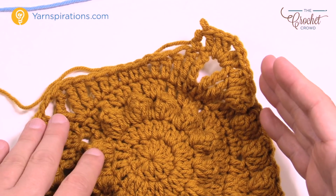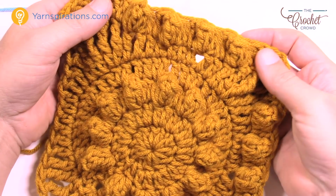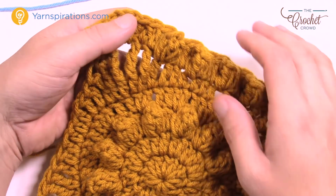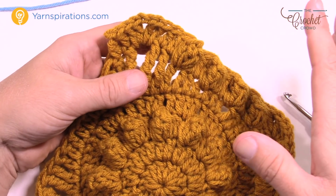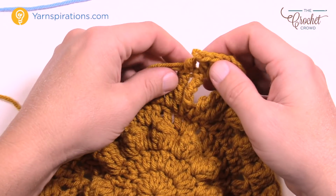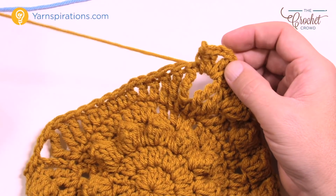I have a suggestion for those that are working on the stitch along. So we have week number 2 and we have the popcorns popping out. You can really do these popcorns as a separate color completely, so they really truly pop out. So what I'm going to do is show you how to do that. I'm just going to show you just joining.